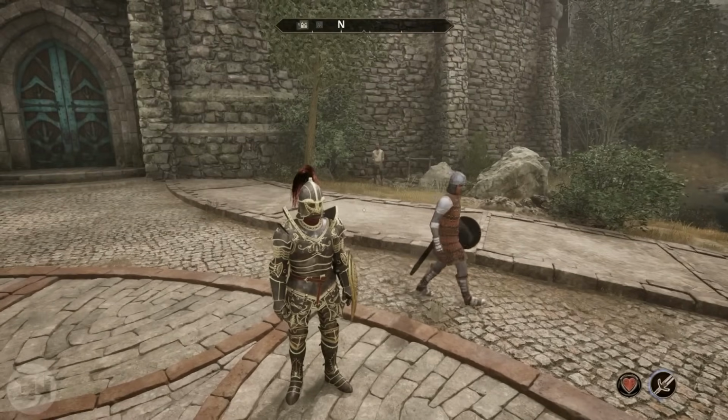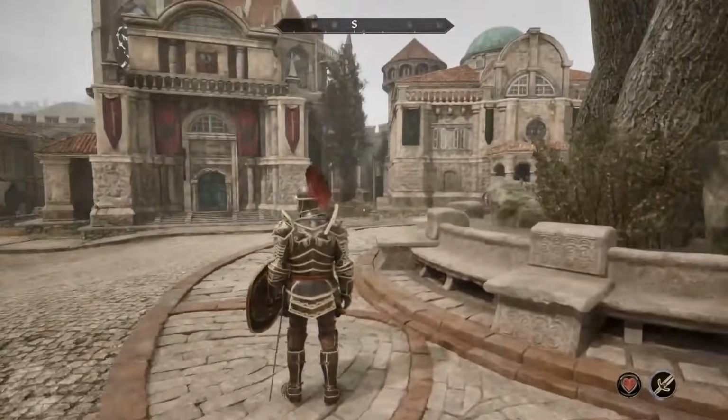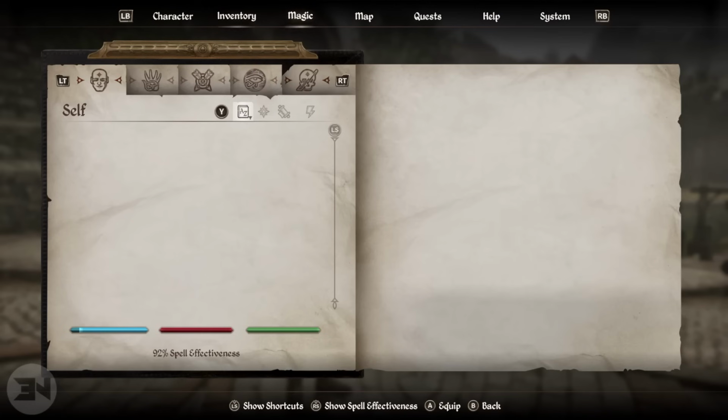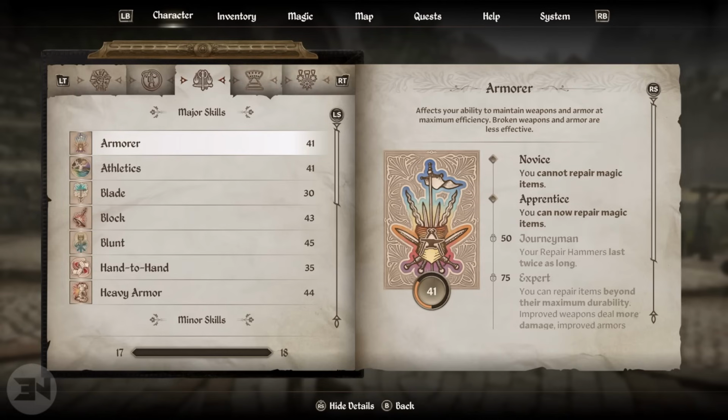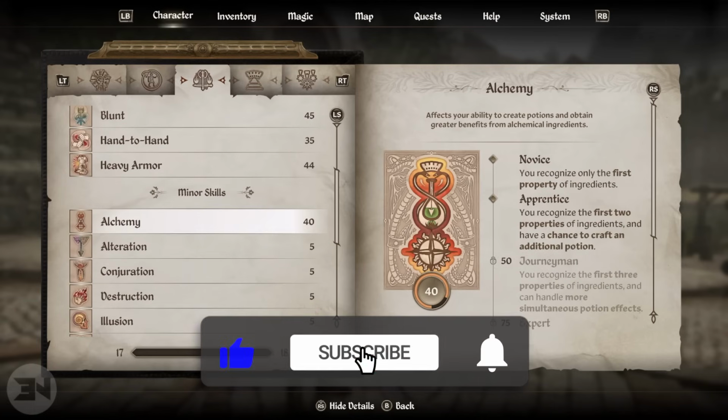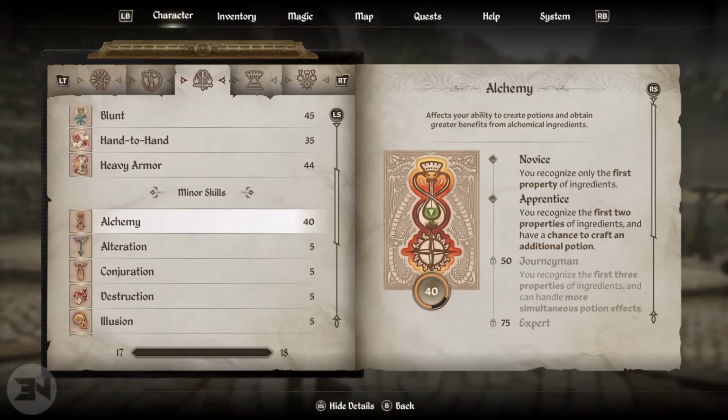Today we're looking at alchemy and how to level it up very fast, and I mean supremely fast. If I go into my menu and go to my character, go over to the major skills, head down to alchemy, I'm at level 40. Now the thing is, I got to level 40 in less than 10 minutes. It's insane how fast you can level this up.